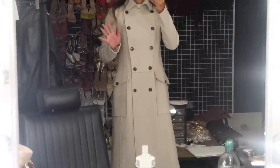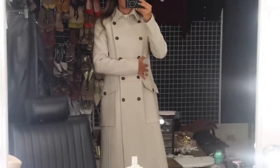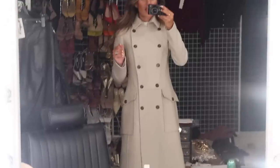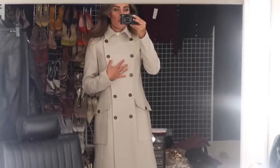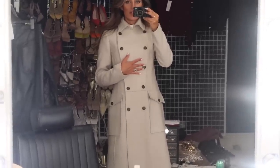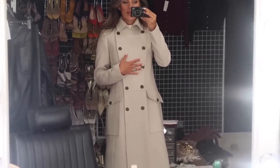I personally, in the campaign, was wearing this with a belt just to kind of cinch it in at the waist. But now we are going to be thrashing out the coats, just putting them on over the top, shooting them. So it's gonna be a bit of a whirlwind, but I have Carrie Grayson on hand to film the coats as we're shooting in the studio. So you get to see all of them.